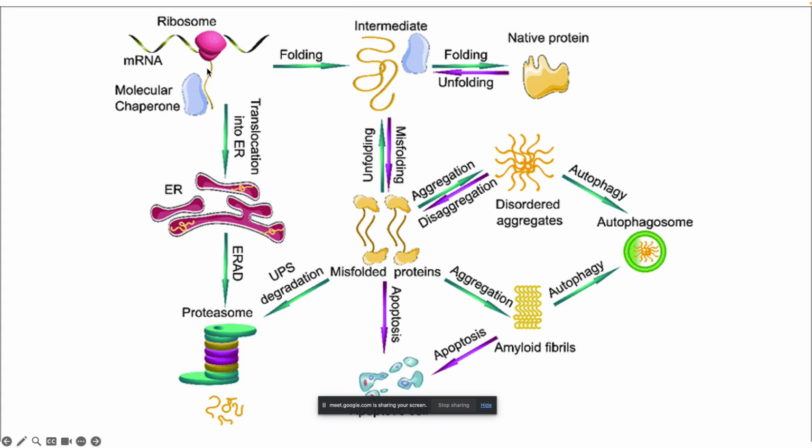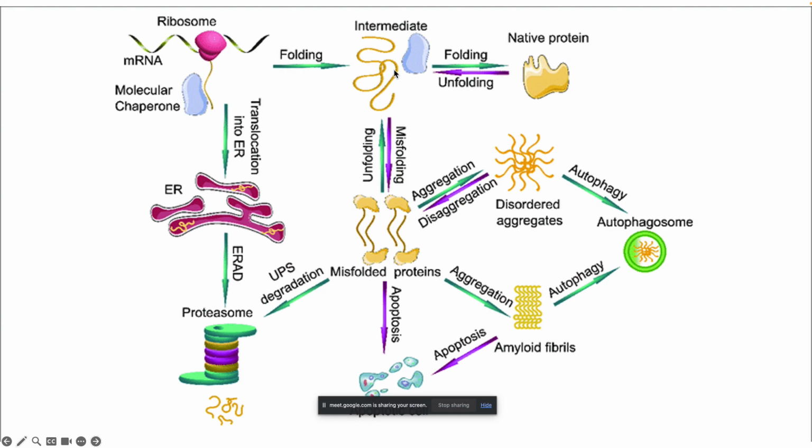So basically how this works is normally you have a ribosome that is making a nascent protein. That's what this chain is. And there's a molecular chaperone that basically protects this nascent protein. And then it folds, and there's this intermediate of it not being fully folded, but it's with the chaperone still, fold some more, and then you have your native protein.